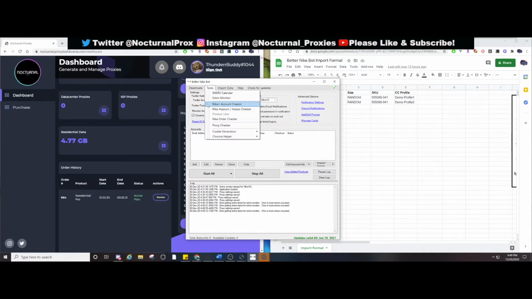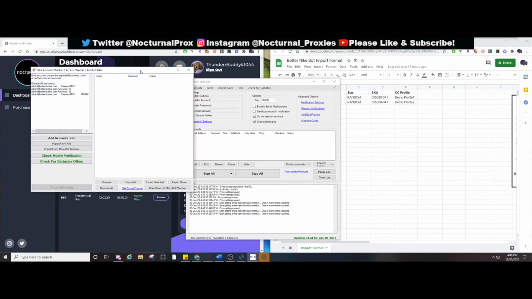Next is the Nike account generator. You can use it, but it has limitations unless you have a BNB Ultimate copy. This allows you to generate Nike accounts, but it's also reliant on available numbers from the SMS provider. Next is the Nike account access checker. You can and should use this the very first time you run accounts to make sure they're good to go. After one test, I would avoid using the tester.